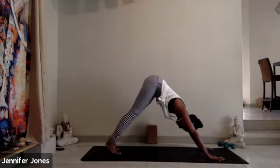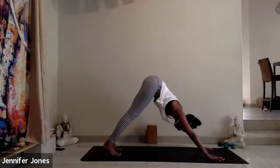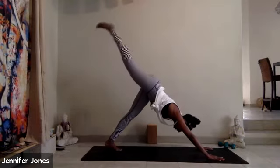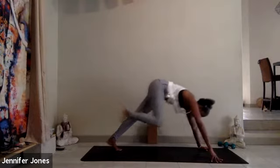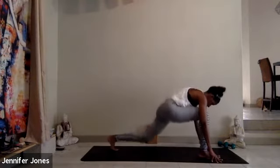Inhale, back to center. Exhale, pause here in your downward dog. Inhale, sweep your right leg up for three-legged dog. On the exhale, step the right foot to the right hand. Rest your left knee down.